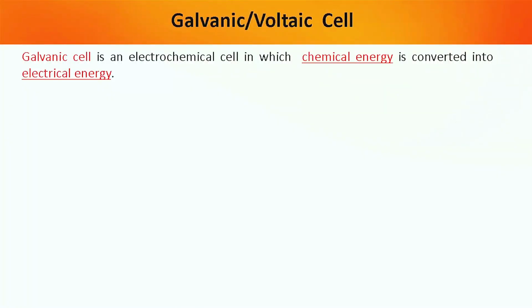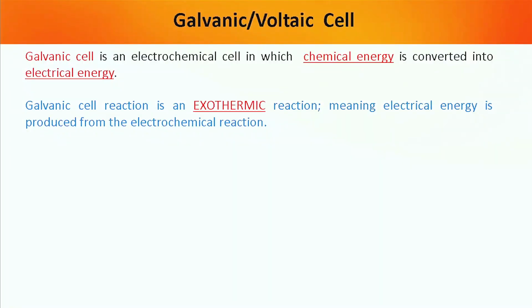So we said with your teachers, we agreed that electrochemistry is where we are studying the interrelation between the electrical and the chemical reaction. So with the galvanic cell, we are going to start. It's also called voltaic reaction. As you can see in your slide, galvanic reactions is an electrochemical reactions that focus on chemical energy being converted to electrical. So there is an energy change there. We are moving from chemical reaction to electrical energy.